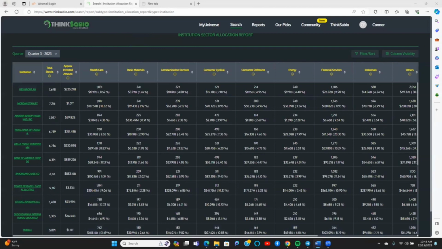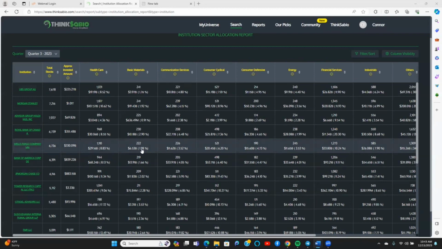total stock market spend. So looking across each industry, how many stocks are they buying, how much money does that represent, and how does it represent in their overall portfolio. Let's look at, for example, Wells Fargo. We'll look at basic materials as an example. Of the more than 6,700 stocks they've invested in the market, 222 of those are in the basic materials sector. That amounts to about 6.53 billion, which is a shade under 2% of their total allocation.